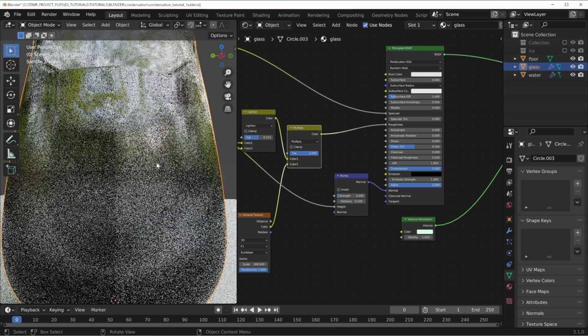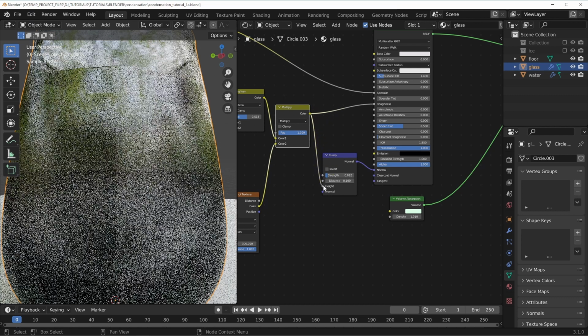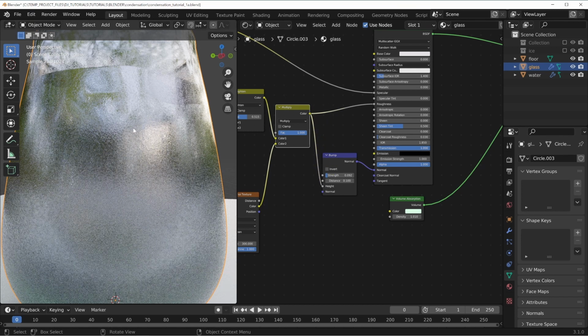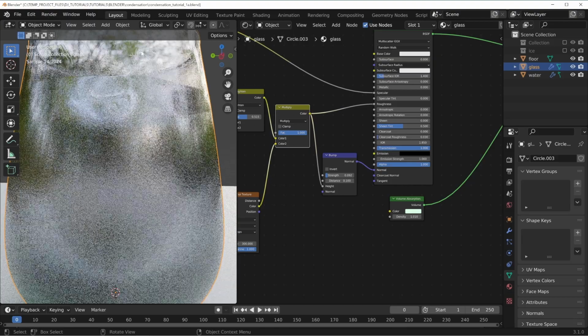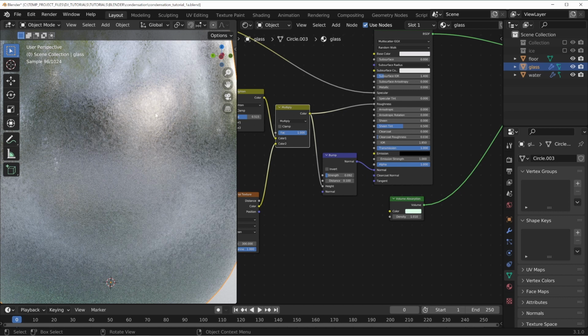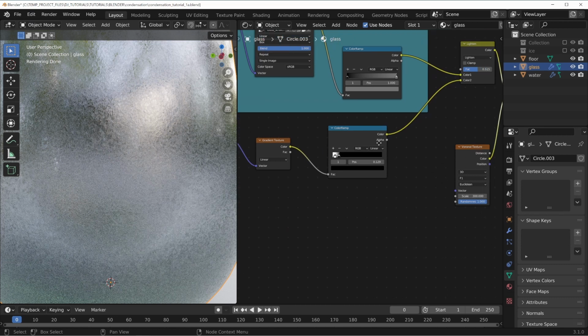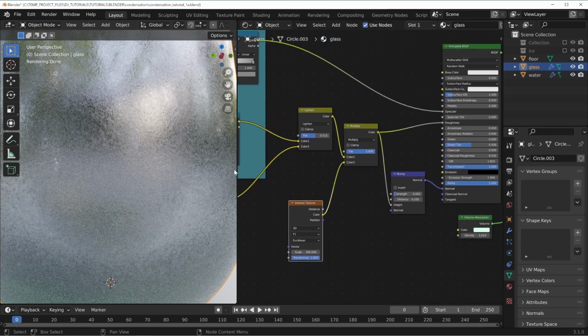And also, what I really like to do is take this and put that into the bump. So now I have a bump map that has my scratches, but also the little bits of the condensation are sort of raised up a little bit, and there's some detail in there that looks really cool. So you don't have to do this part right here. You definitely want to do this here to add that roughness, but I thought adding this definitely had a next level of looking really cool.